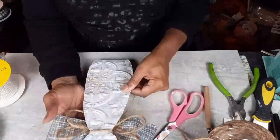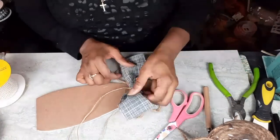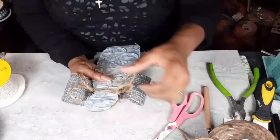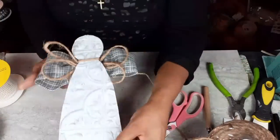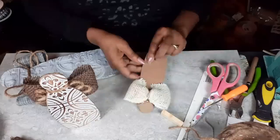Just doing a little trim. Getting rid of some of the longer pieces of jute that was on the ribbon because I don't need them. And there she is.